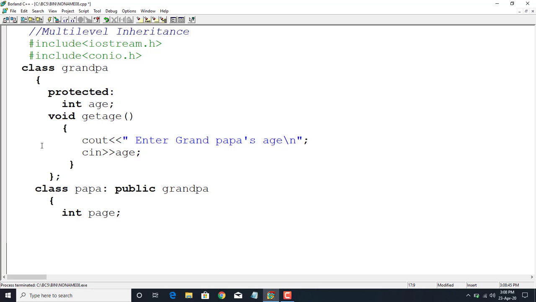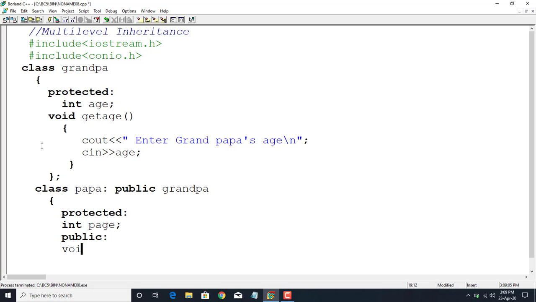This variable will have access as protected, so we will use the access specifier protected. Then in the public section we will write another function, void get page.